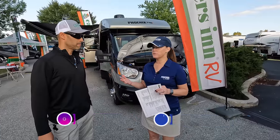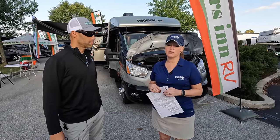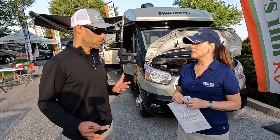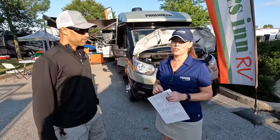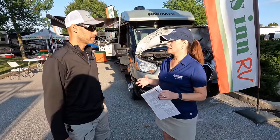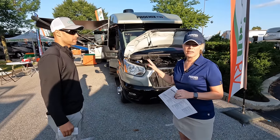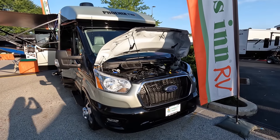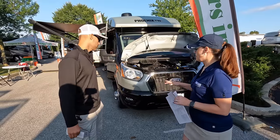It launched two or three years ago, and just because of chassis limitations, we've probably only run less than 30 to 40 units in the last few years total. So people are pretty lucky that they even have it. We usually have a long list of interested people waiting for it to come out, and they're always looking forward to seeing it at a show. So we're excited to have it here. This is built on the Ford Transit chassis with the 3.5 liter V6 EcoBoost engine — very popular.